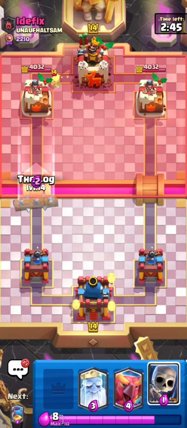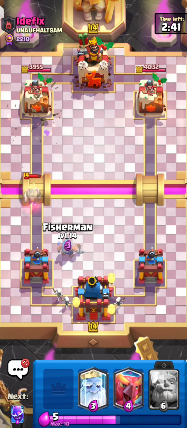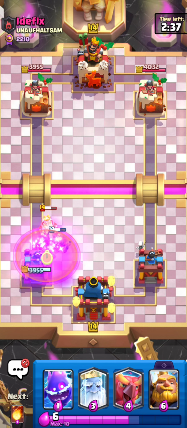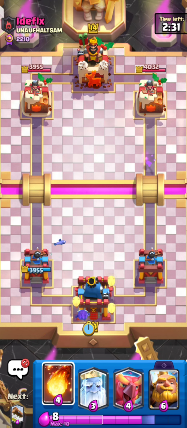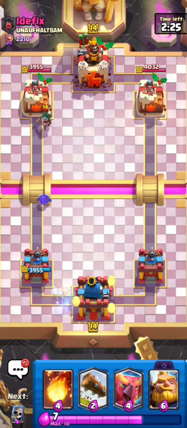Okay. I'll just cycle a log right here with some skeletons, and this guy's got a Royal Ghost, so Heal Spirit plus Ghost. Not exactly sure at the moment. And a Rage spell, so maybe like a Bridge Spam deck or something. Let's go for E-Spirit in the back here. And a Bandit. So I'll go for a Ghost right here. Let's see.